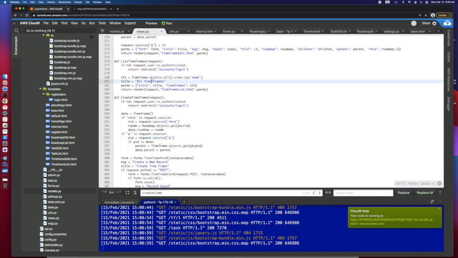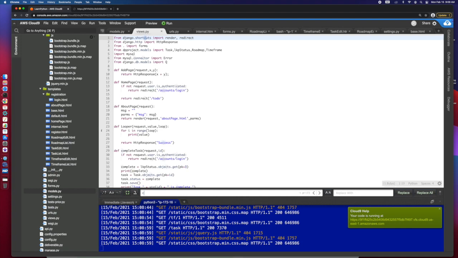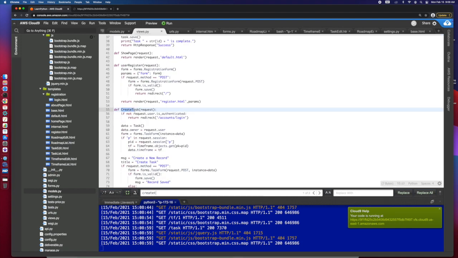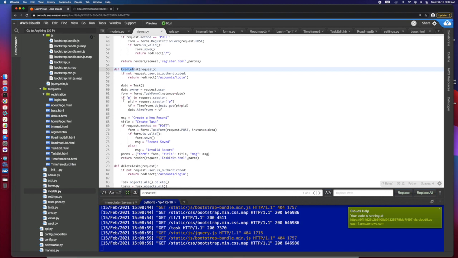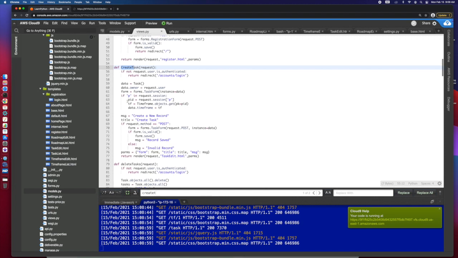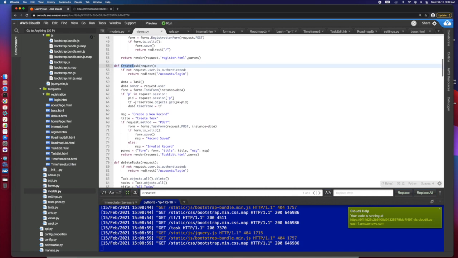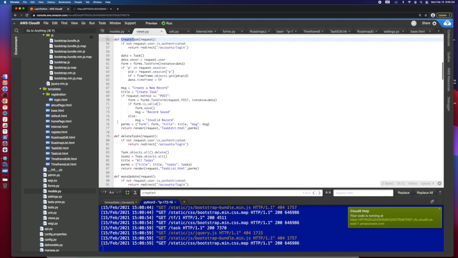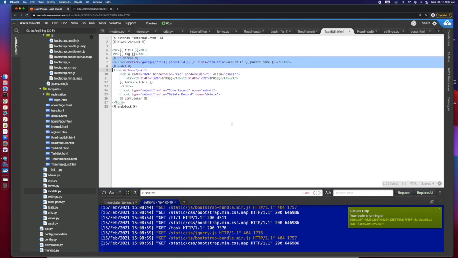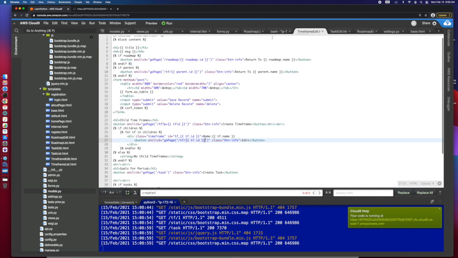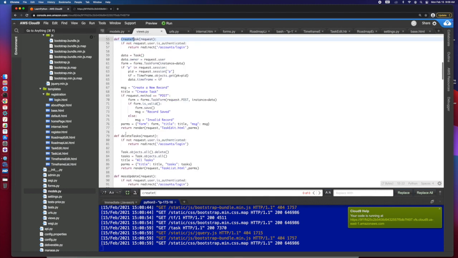And if we go here, create task, there we go. So if P is in the session, then it should say data.timeframe equals that. Let's make sure, did we change that somewhere? Oh, I don't think we did, because I think if we do task edit, let's see, go page, parent ID. Let's go back. We may have switched that up a little bit.